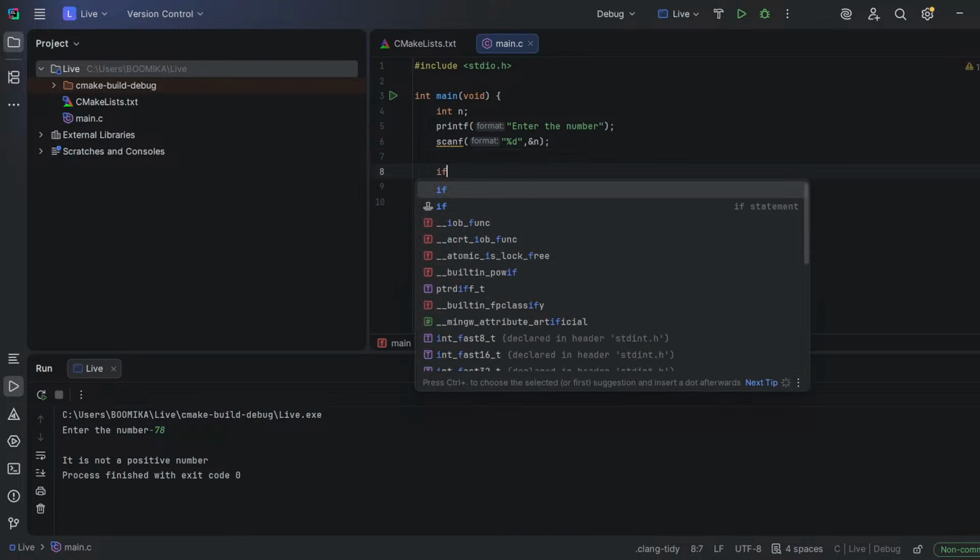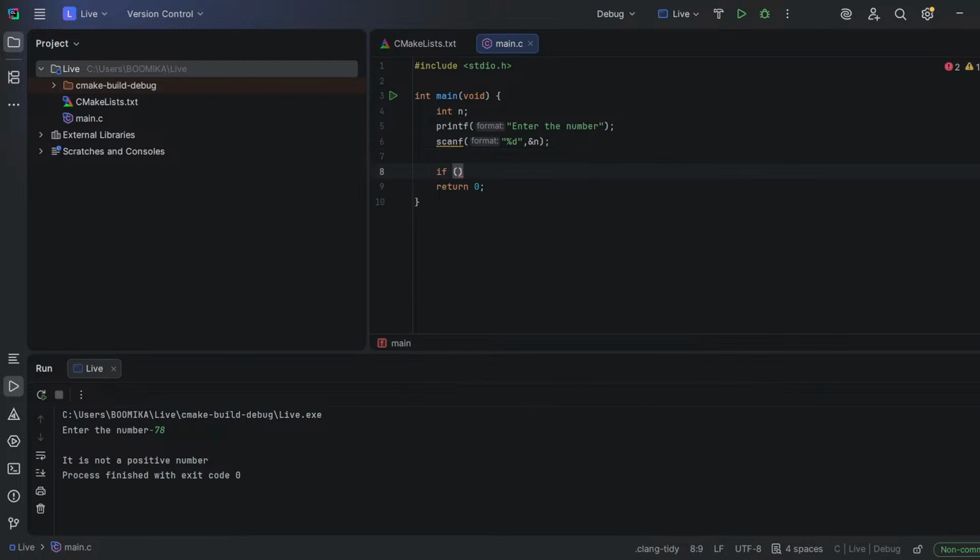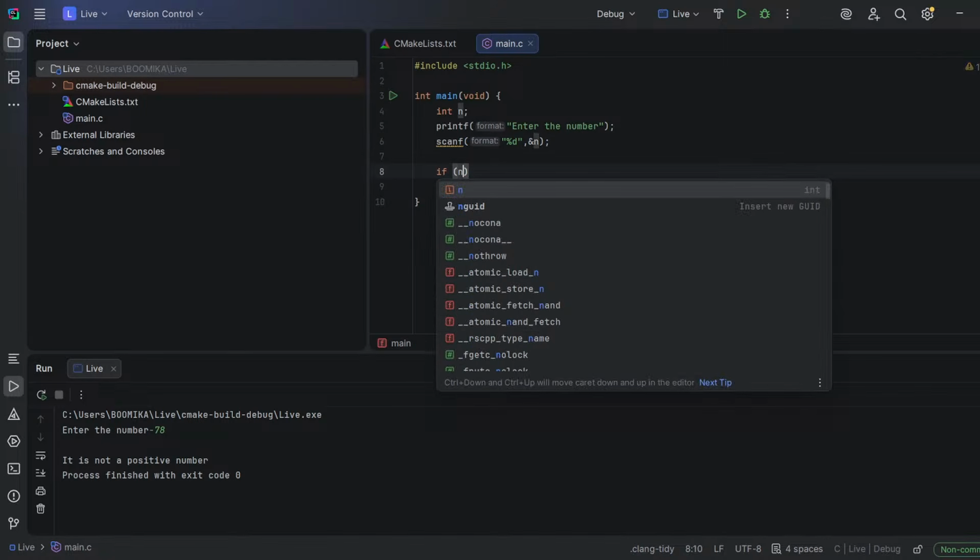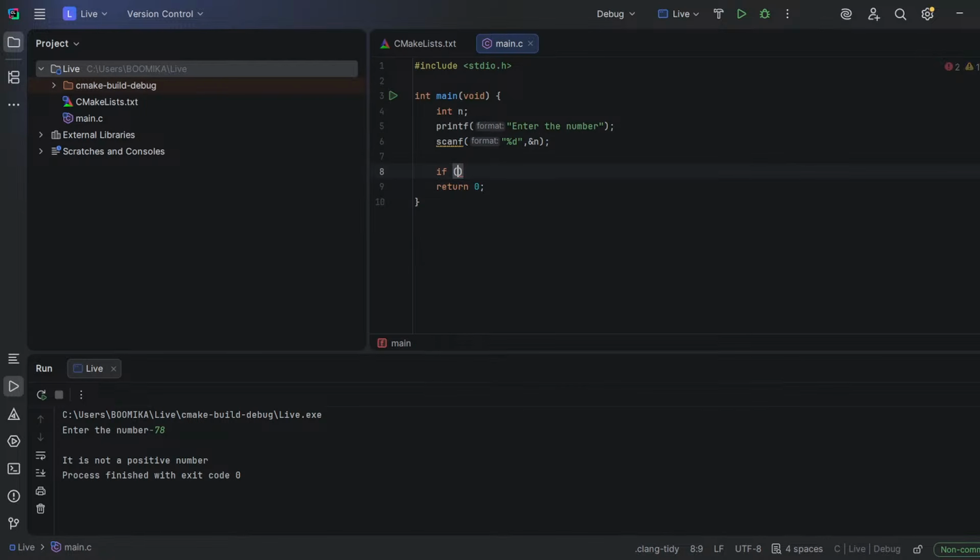Okay, so here a number, for example, let us take the input from the user. Before that, I'll show some examples.